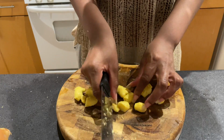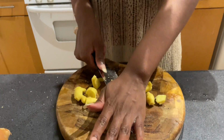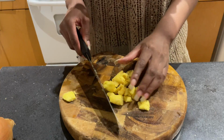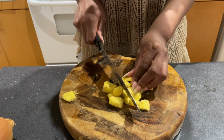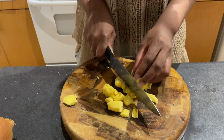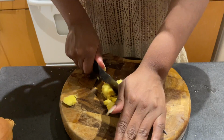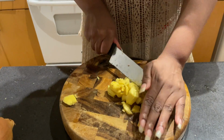I learned that little smash method. I was watching a video of somebody cooking bulgogi, and apparently, I probably just butchered that pronunciation, but it's a type of Korean food, and it looked fine, and I had tried it at a restaurant before. I was Googling it, and I saw somebody making it, so of course I was gonna watch, even though I wasn't gonna make it at the time.